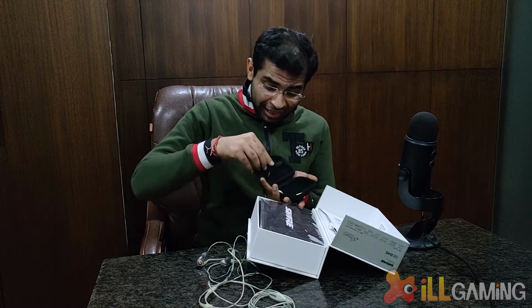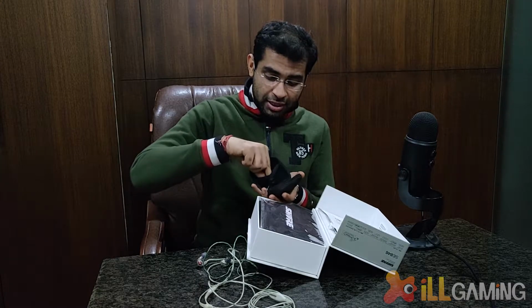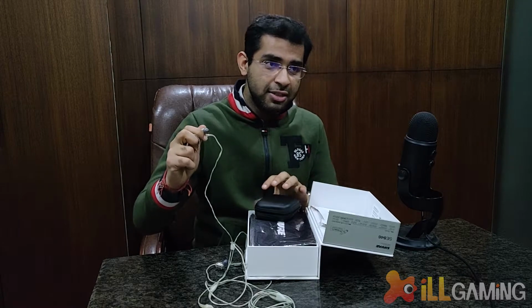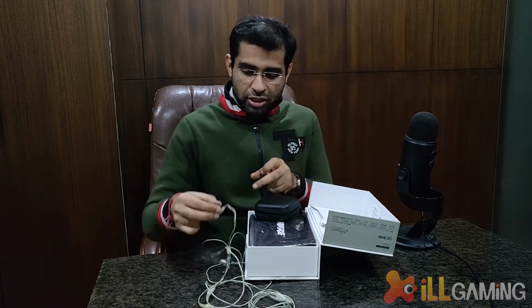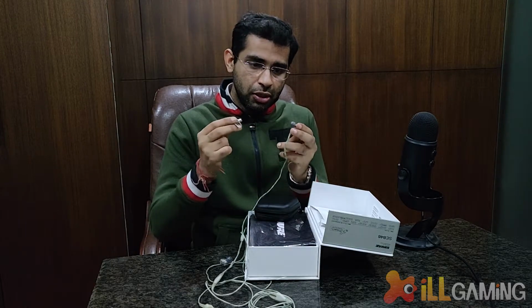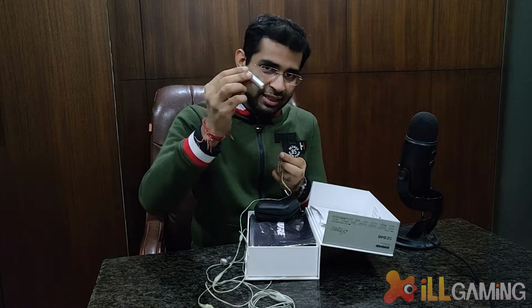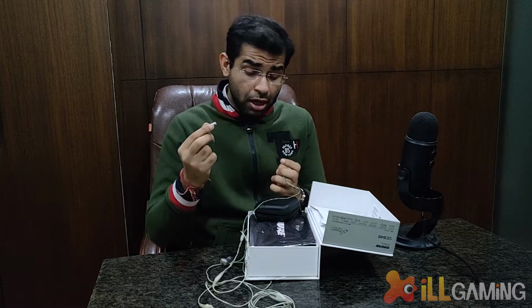The interesting thing about the Shure earphones is that you can actually change the filters inside to match your preference of the way you want to listen to your music. So you get 3 filters: a neutral filter, a treble filter, and a bass filter. If you want a neutral sound, you use the blue filter. You just use this tool to remove this, and then you replace the filters. It's inside these that you get the extra filters.